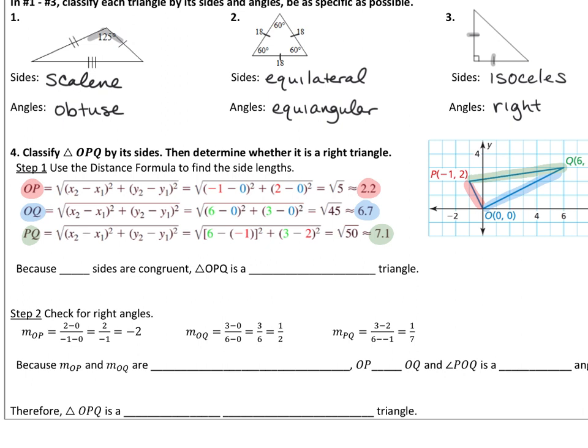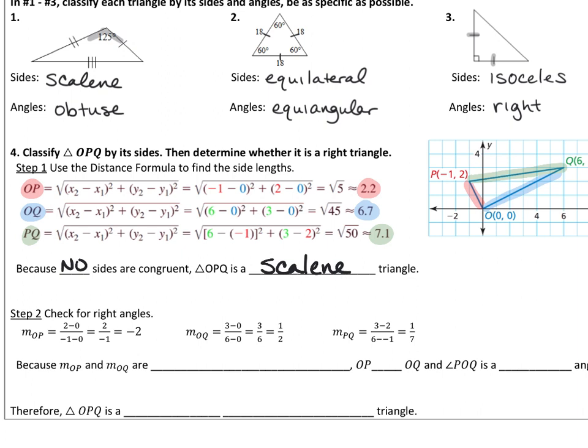Based on those numbers that they got from the distance formula, are any of the sides congruent? Wait, are any of the sides congruent? No, because they're all different numbers. So since no sides are congruent, what's the word we're going to use to talk about the side lengths? Ooh, when none of them are the same, it's scalene. Isosceles is the ice cream cone one where 2 of them are the same. So we know one of the adjectives. We found this adjective by looking at the side lengths using the distance formula.